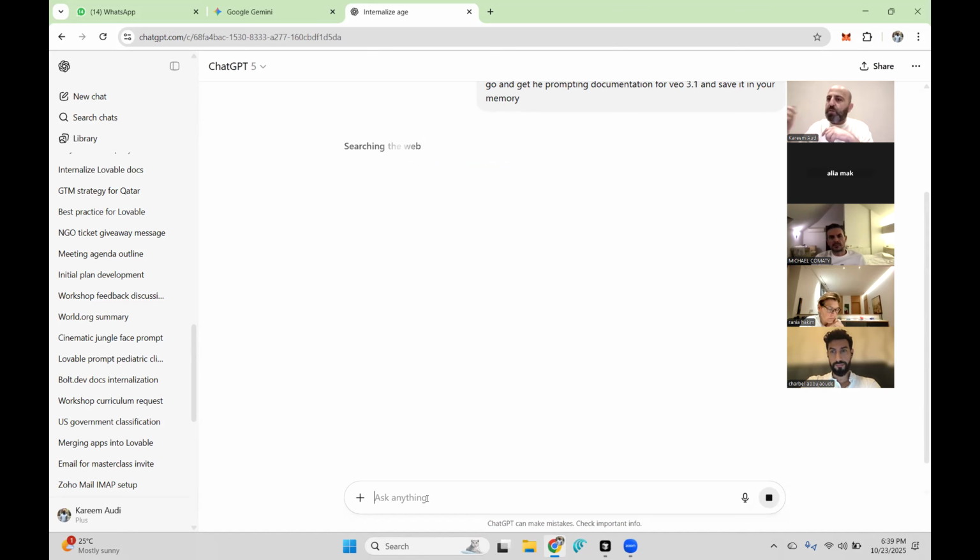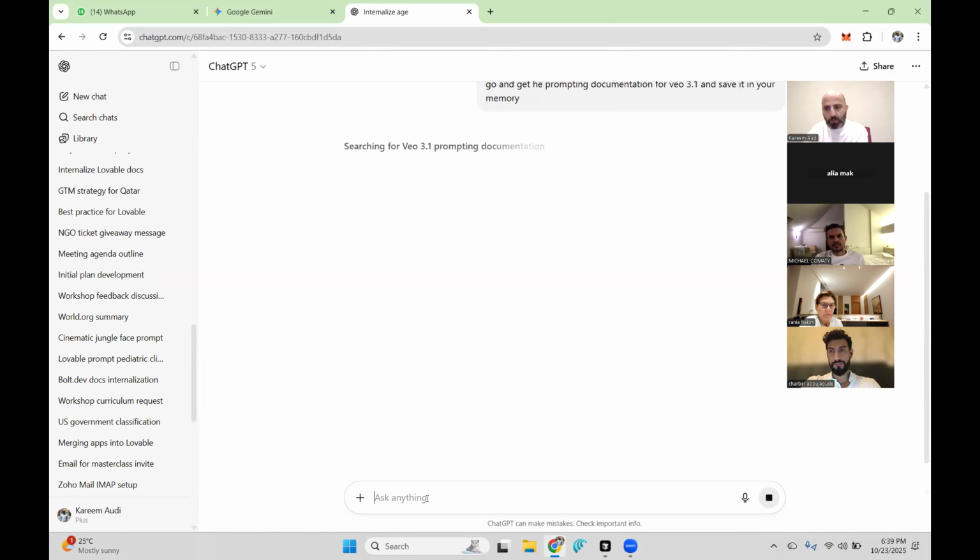Right now it's searching the web to find that prompting documentation. In my case, it already has it saved. Well, actually not 3.1, it has 3.0 saved. 3.1 just came out yesterday. So as soon as that's ready, we're going to have it save that information.